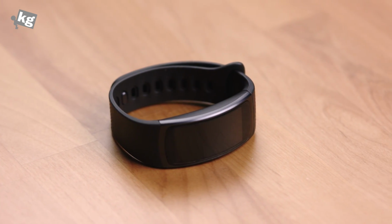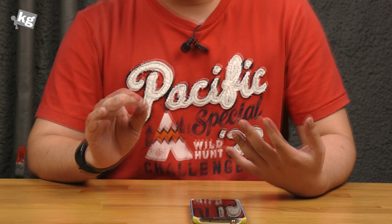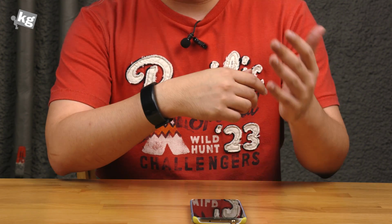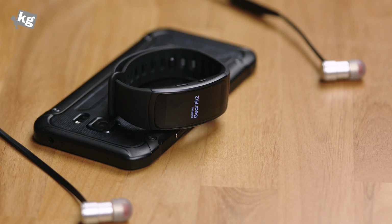And as you can see, I'm not exactly the most active person. I'm actually quite lazy on that part. But I have to review this guy, so I did try to move a little bit, but I'm still not perfect. So we'll be focusing more on smart band capabilities than a workout tracker because I'm lazy.